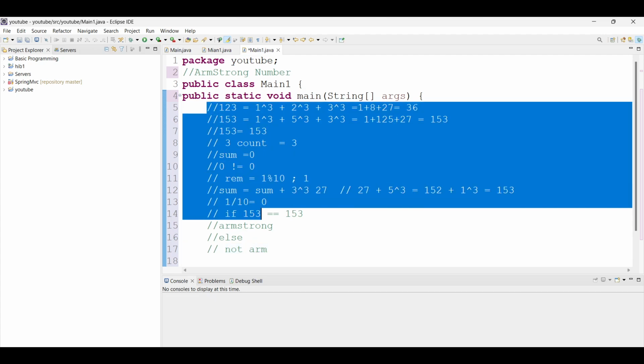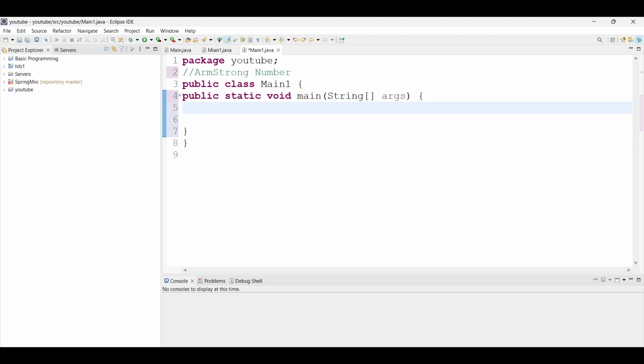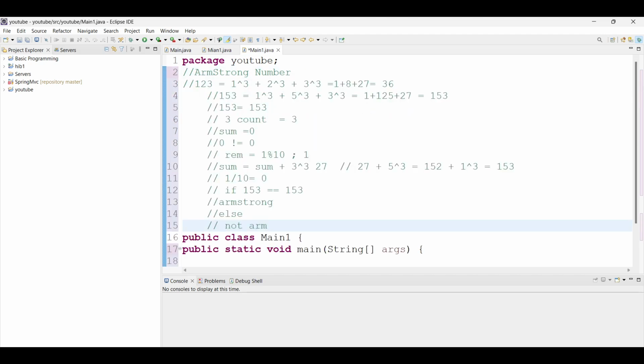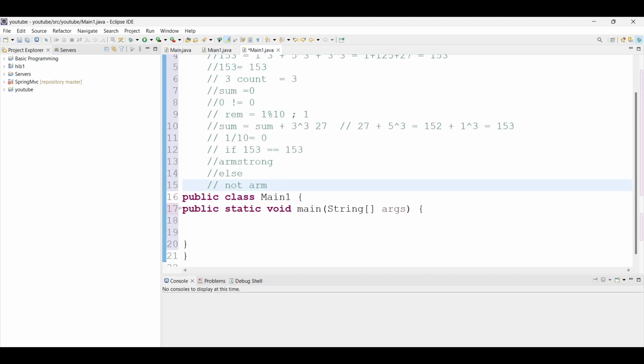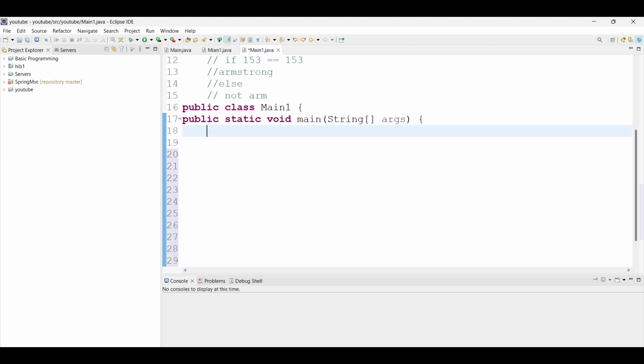Let's write the code so you can better understand. I cut this portion and paste it here, and after then in here I write the code. So first I take one input where we want to check. So I take int num.